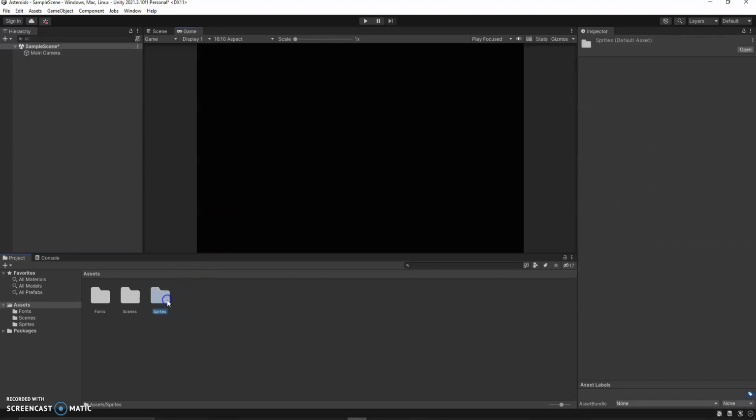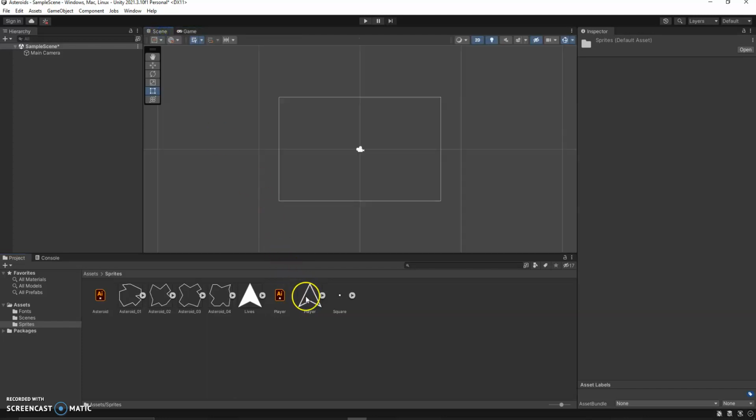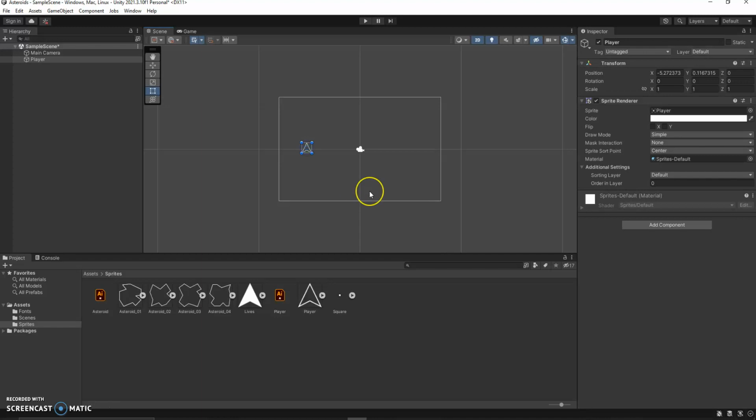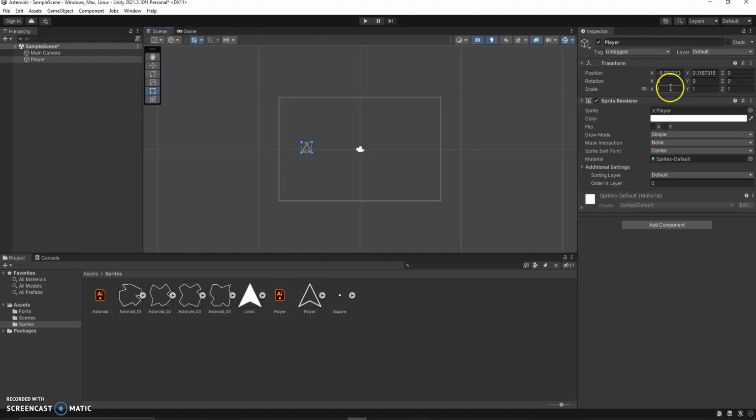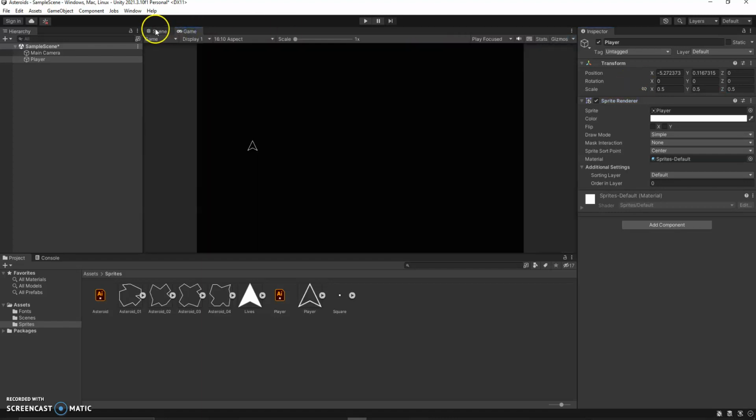So first of all, let's get our player here. So I'm going to go into my sprites and we should have the player and we can drag not into the game, I said, but into the scene there. And I would suggest making that a little bit smaller. If we take a look at the game there, it's a little large, but this is something you can tweak to your preferences. I'm going to just cut everything down to 0.5 there. You could possibly go down to 0.25.